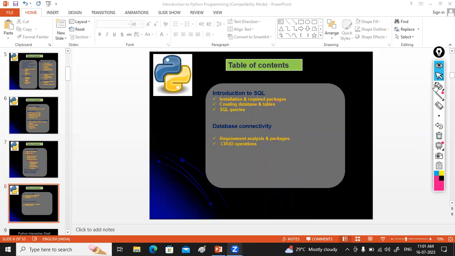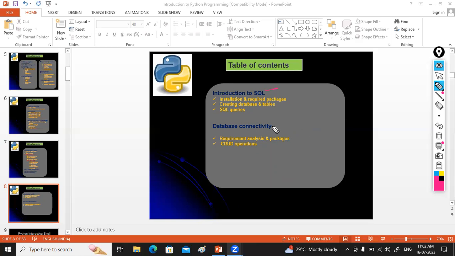At the end of the course, we will get the idea of how we can work with databases. We will be working with MySQL, that is structured query language, in which first we will look at the installation part, how we can get SQL on our local systems, and what the required packages are. Then how we can create the database, how we can create tables inside it, and how we can perform SQL queries to insert data, update existing data, and delete some columns and rows. Everything that we are going to perform here, right?